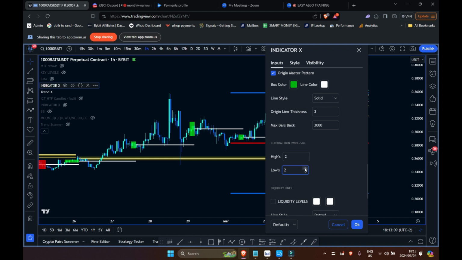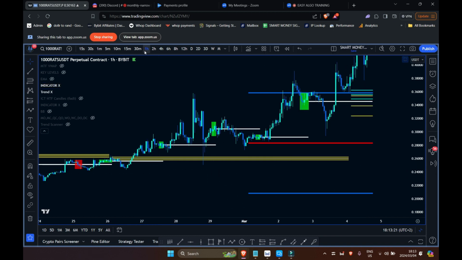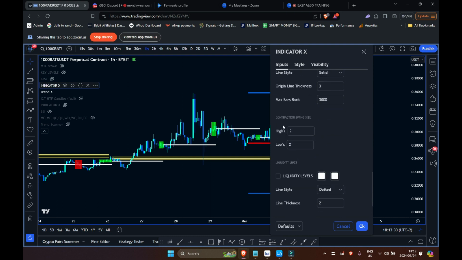I like to keep it on 3-3 the majority of the time, or you can just play around with it. If I had spotted this and there was no contraction, I would have come down to 2, and then I would have seen, oh, there's 2. Especially if you're on a higher time frame, like a 1 hour or 4 hour, you want the contractions to be much lower so it will pick up the smaller swings, because otherwise you can miss out on contractions. This is something you just have to play around with, because there is no best setting. Sometimes you have to come on your chart and check, and you'll familiarize yourself with how it works, and then you'll be able to navigate easily.